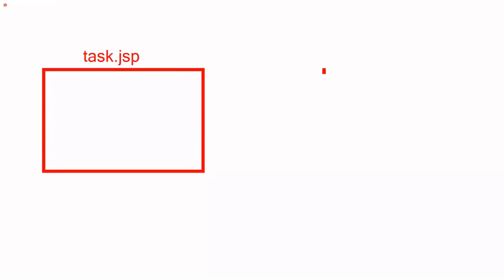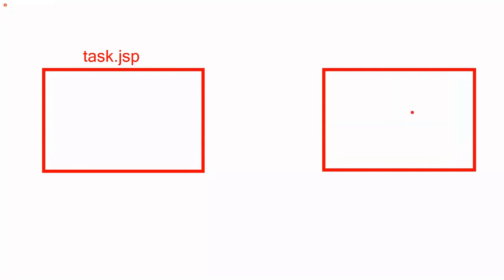Okay. This file name error.jsp. Now, this file name task.jsp, this file name error.jsp. This program I'm writing for task. This program I am writing for error message.